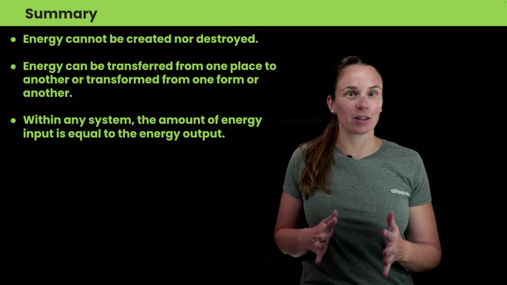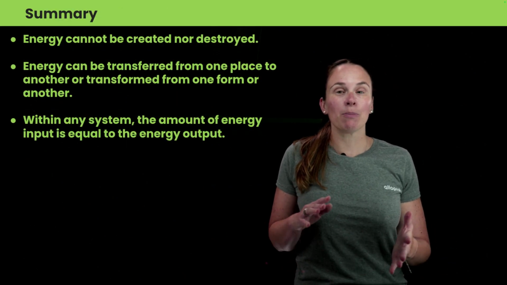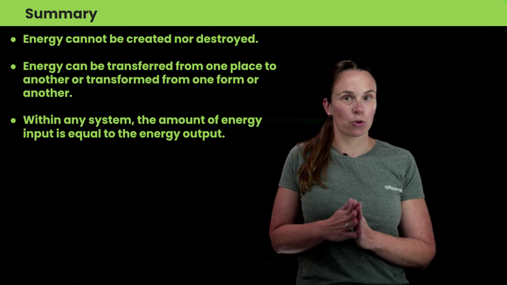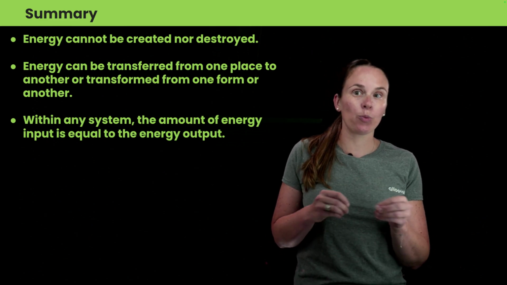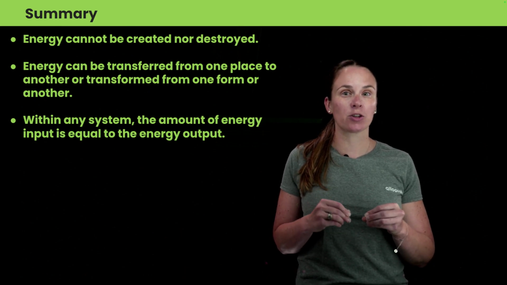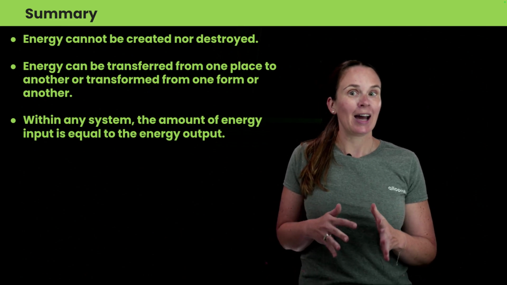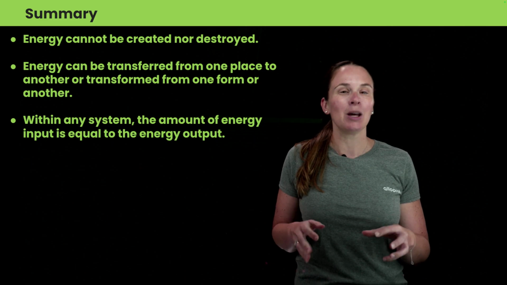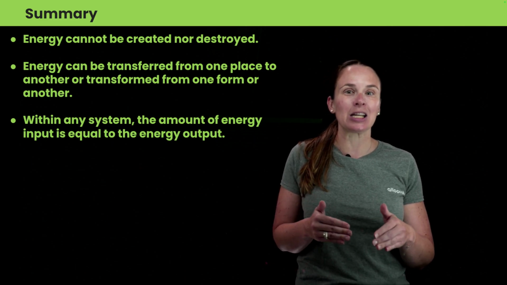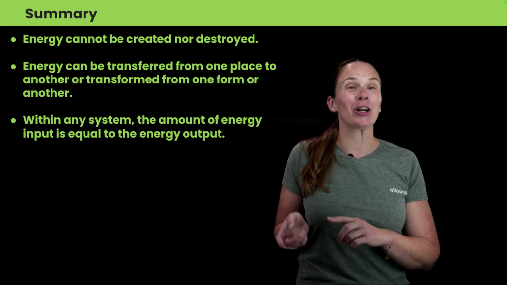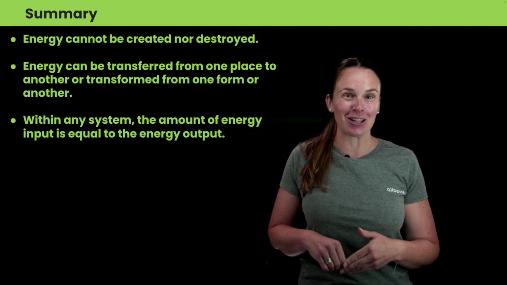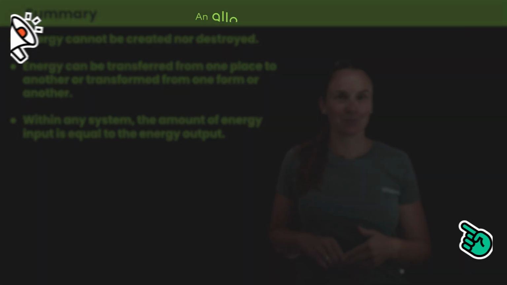So let's just summarize all the things that we talked about in this video. Remember, energy cannot be created nor destroyed. That's our law of conservation of energy. Energy can be transferred from one place to another, or it can be transformed from one form to another. And always remember that within any system, the amount of energy input is equal to the energy output. So now that we've done part 1, make sure to check out part 2 where we talk about energy efficiency.